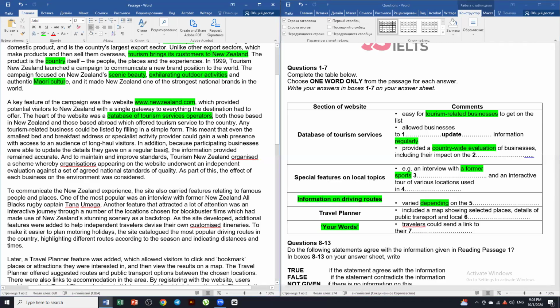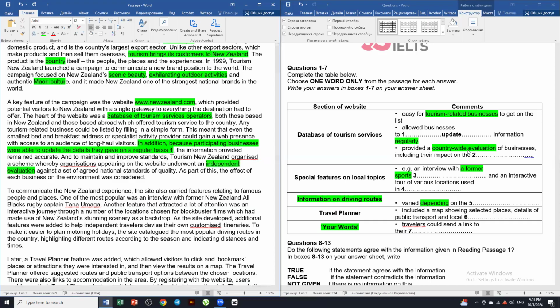So, regular basis. This one is another question. We want to take that. Is this number one? Take that and give this a highlight. Number one, the information provided remained accurate, and to maintain and improve standards, Tourism New Zealand organized a scheme whereby organizations appearing on the website underwent an independent evaluation.